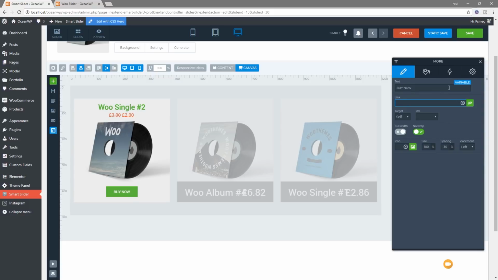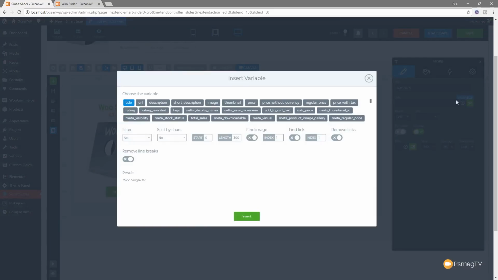But you'll see when we take our mouse over different boxes, we get this little blue box pop up in the corner, this blue little label that says variable. We click on that, we can then use any of those variables I showed you earlier on when we previewed the actual data that we're going to be finding, and you can see we've got a whole range of different sections. Now this will change the variable based upon the type of slider you created. So if it's a post slider, the information will be different. What we want in this example is the URL, and click insert.